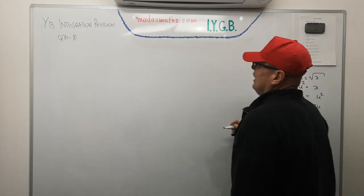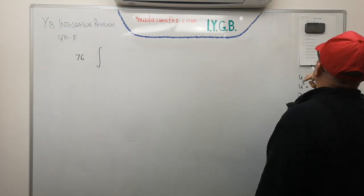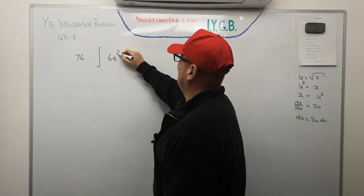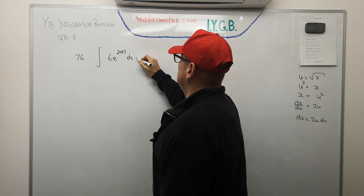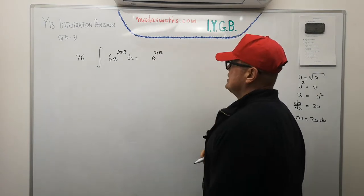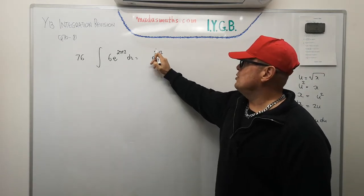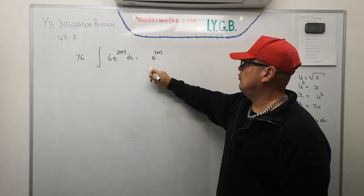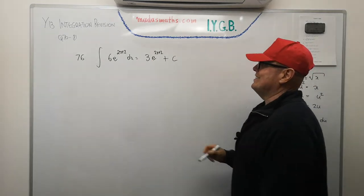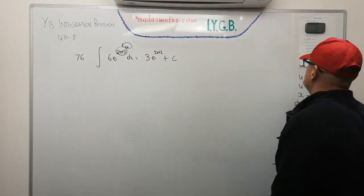Number 76, a joke. It's just there to add a little bit of bulk. So if you've been absolutely beaten by these integrals tonight, at least we can take a breather with this one and laugh at it. 6e to the 2x plus 2. So this one should be straightforward. Quite clearly, it's just an exponential with exactly the same argument. When I differentiate that, the only thing that happens is it comes back to us, and it also produces a times 2 from the differentiation of 2x plus 2. So 6 divided by 2 takes a 3 at the front plus c. Okay, you can use the substitution u is equal to all of this, but it'll be very silly if you can't see this particular one.